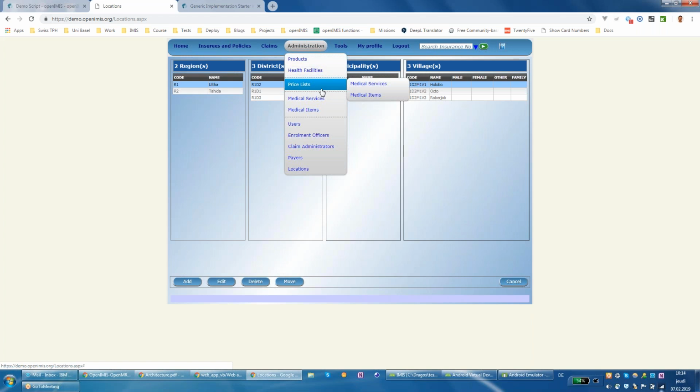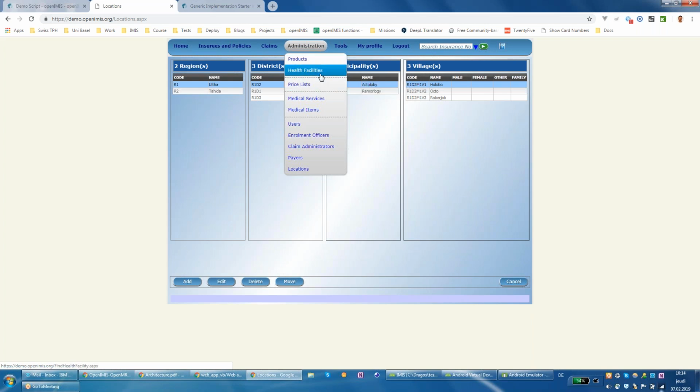This can be altered again at the level of a product, because when the insurer negotiates with the health facility, it's possible that they create another price list. So there is a set of services which the facility provides, but maybe the insurer says, okay, we will not cover all. Maybe they will exclude some, or maybe they have special prices, which are then altered.